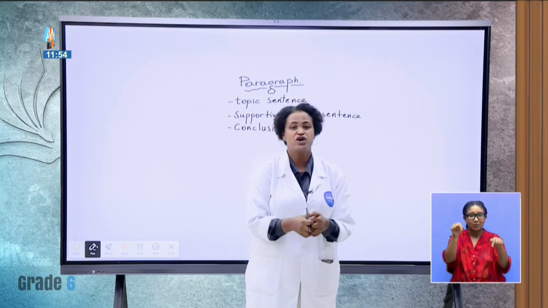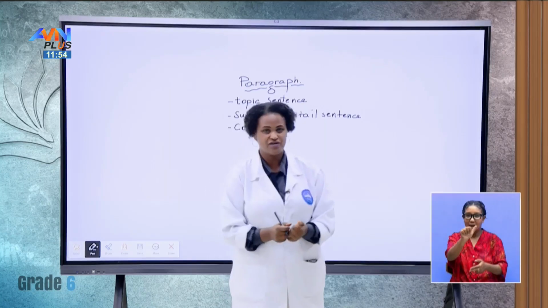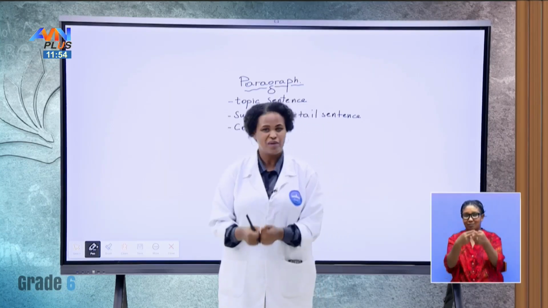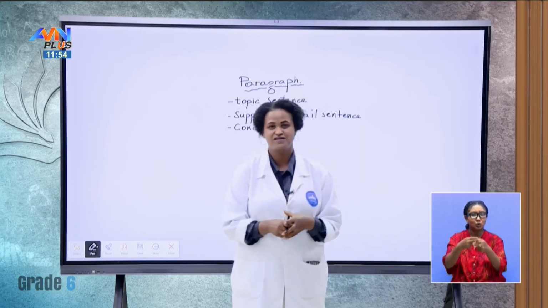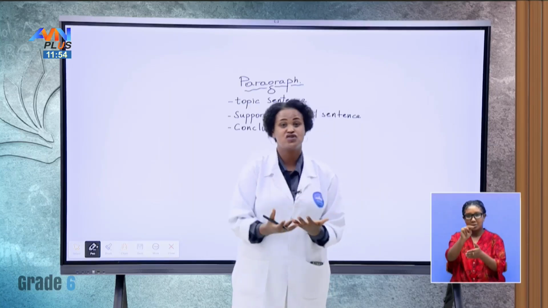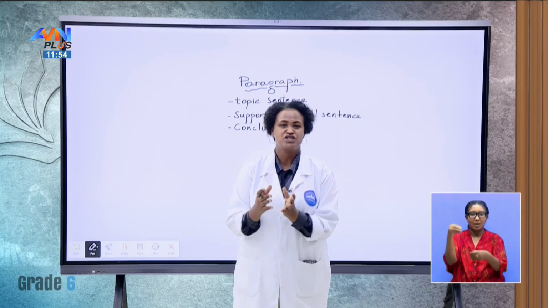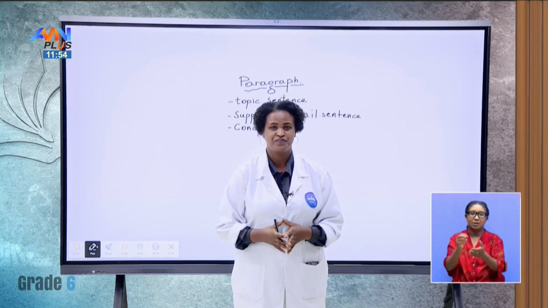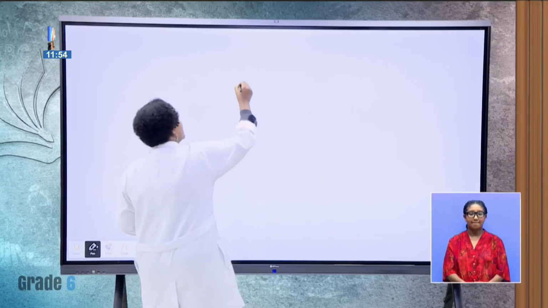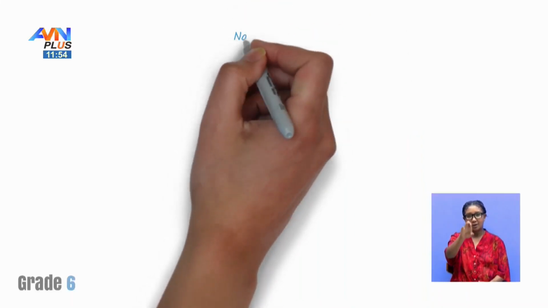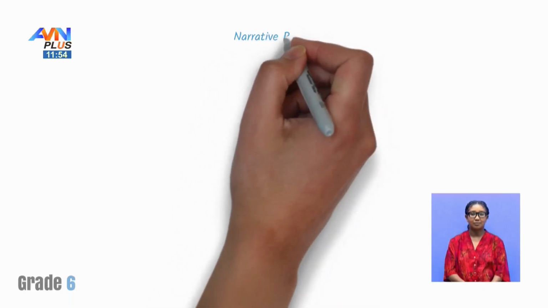All right, so today we're going to see the third type of paragraph, which is narrative paragraph. Narrative paragraph. After this lesson, you will be able to write short paragraphs, or you can narrate a story, and you write it correctly including the components that we get in a narrative paragraph. Are you ready? Let's go. Narrative paragraph.